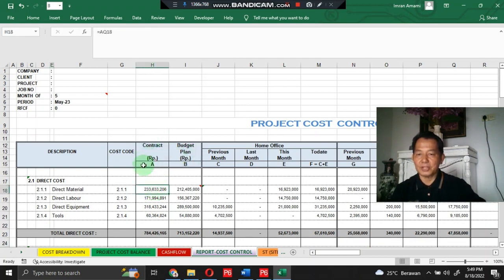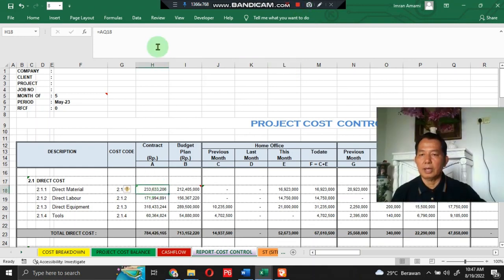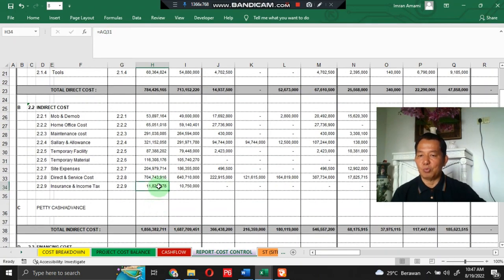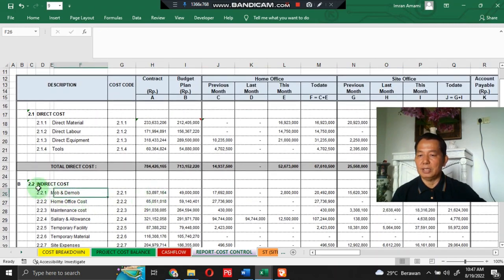Let's focus on the body of this section. The costs in the contract section are imported from the original contracts, and the costs in the budget plan section are imported from cost estimating and budgeting. How to prepare both of them? Let me check the formulation inside the cell. Cells AK18, AK19, AK20, AK21 in the contract price section are for project cost items in the direct cost, and then cells AK23, 24, 25 till AK31 for project cost items in the indirect cost.